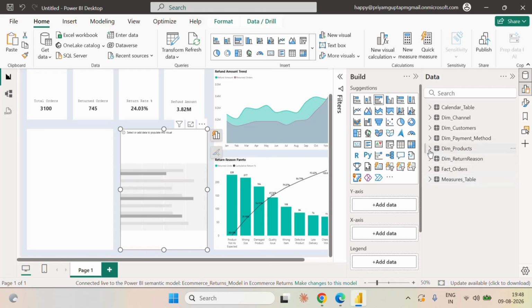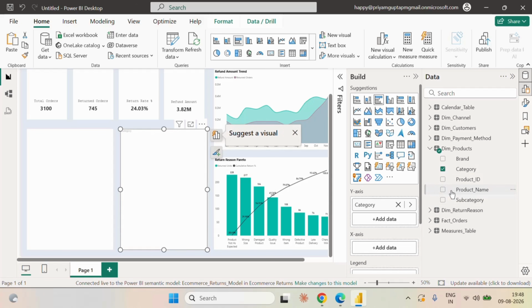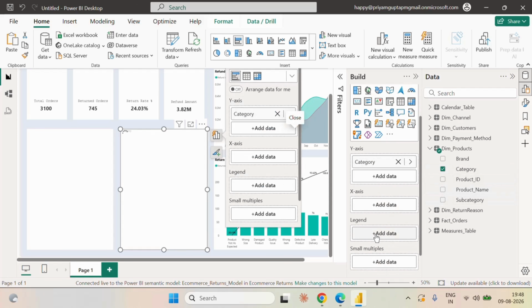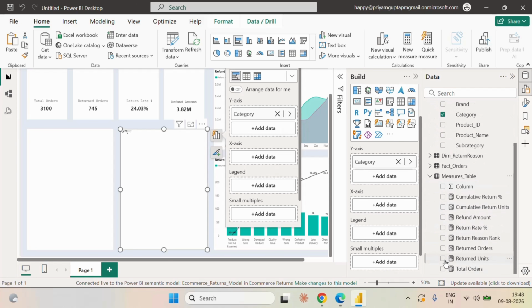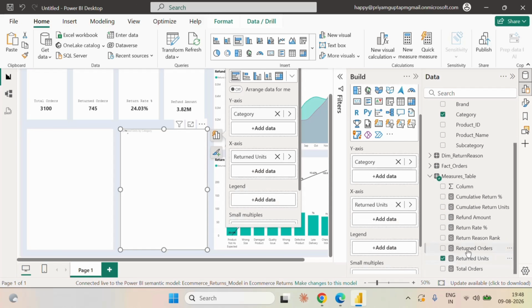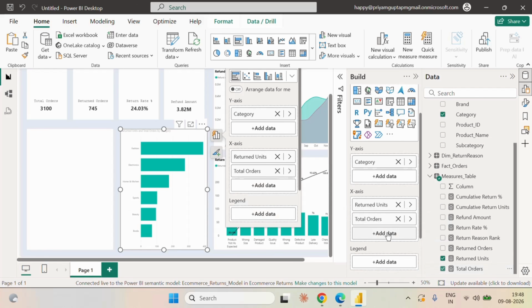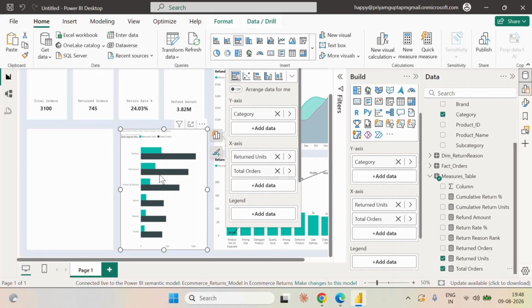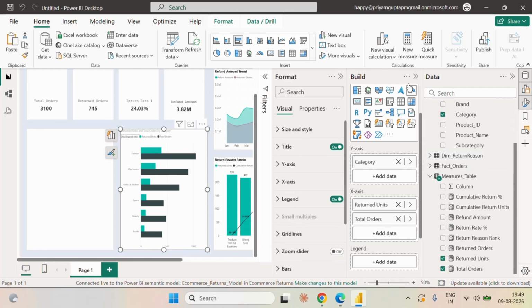So from the dim products I'm going to take this category, and onto the x-axis we have to put the returned units. And also onto the x-axis we are going to put the total orders. So you can see it has created like this. Now let me do some formatting for it.